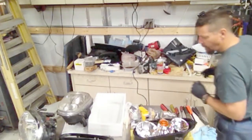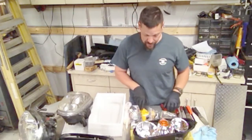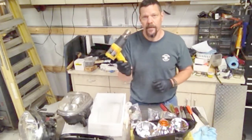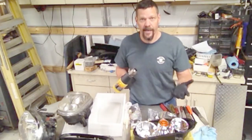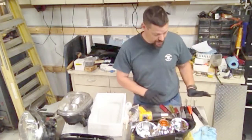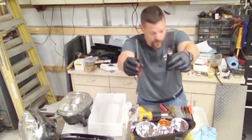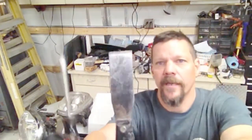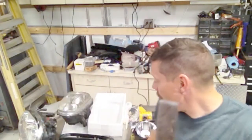Pretty simple process. You can do the lens swap at home in the garage — it doesn't take a lot of stuff. You need a hair dryer or a heat gun to heat up that sealant and get it a little bit loose so you can pry it out. Then I've got a collection of screwdrivers and putty knives. The two I'm going to use the most is just a standard flat blade — pretty generic size — that happens to fit the channel on the headlights real well.